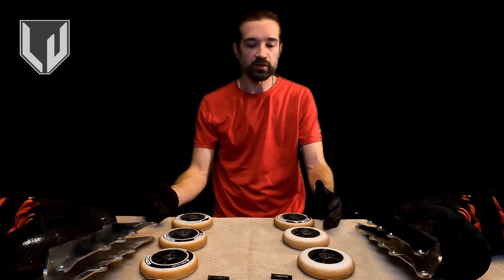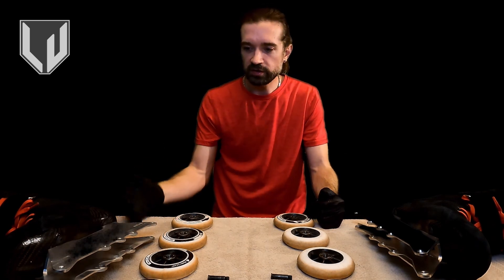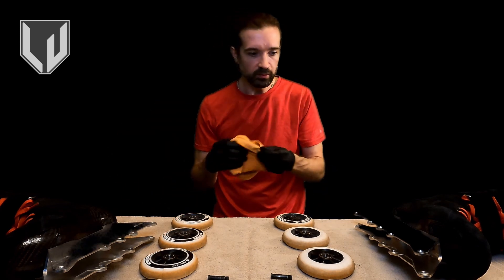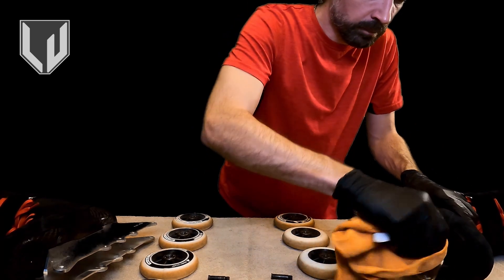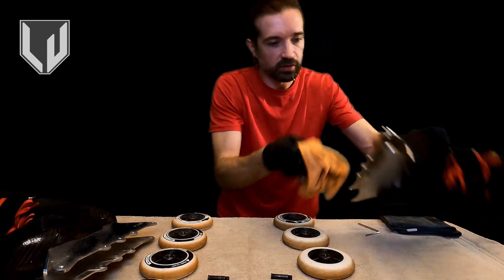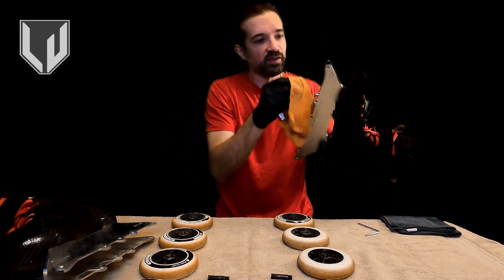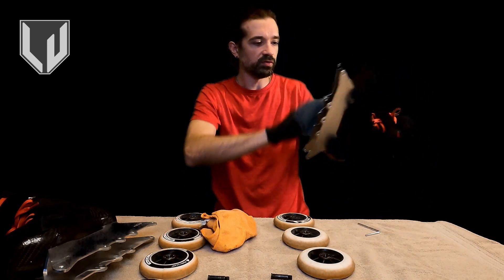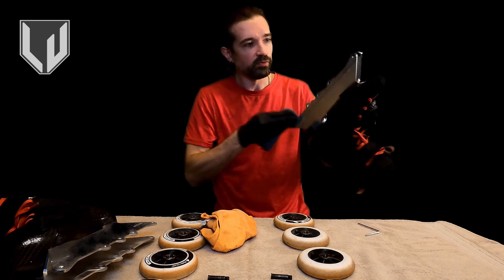We've got our wheels off now. We've got some dirty axles, our wheels laid out, and our skates here with the frames exposed. What I'm going to do is take my wet rag and wipe down the frames before I set my skates aside. You want to get in all the places where the axles go — you don't want to leave any built-in dirt in there. Wipe the outside, the inside, and just try to work off any caked-on dirt. And like I said earlier, you don't want to leave water on any skate parts, so give it a dry rag before you set the skate aside.